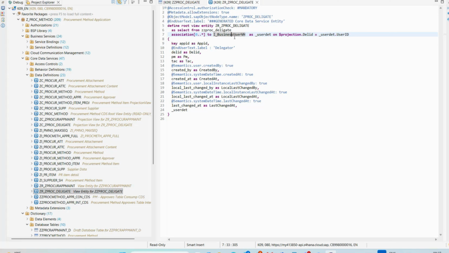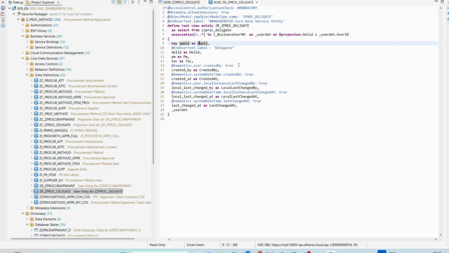As per our requirement, we can create that. For the time being, you can ignore this association; we will discuss it later. Then these are the fields, and these are the aliases of the fields. You can change the name of the field, for example, calling this app ID as app ID. Note that these are case sensitive.